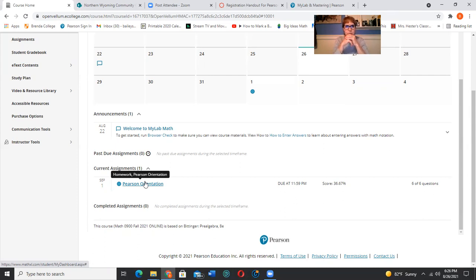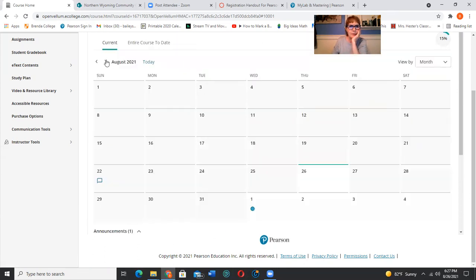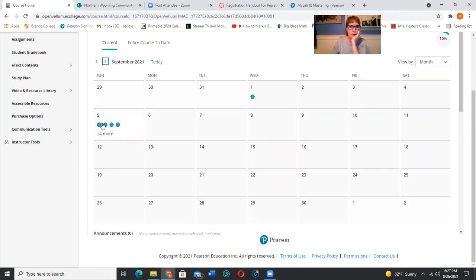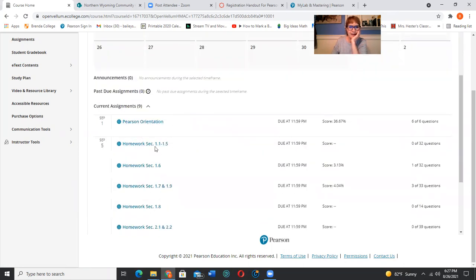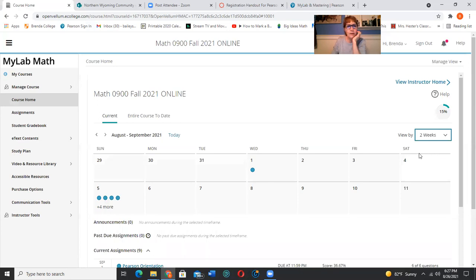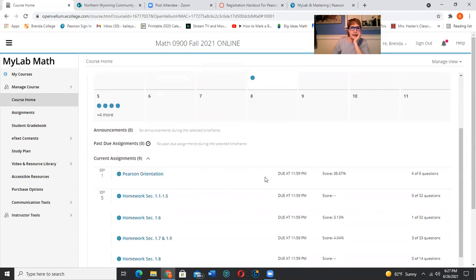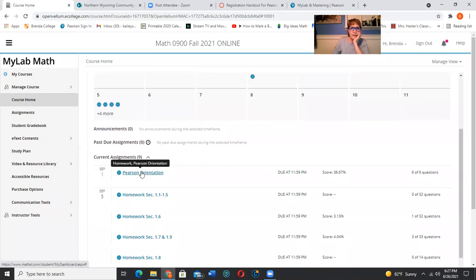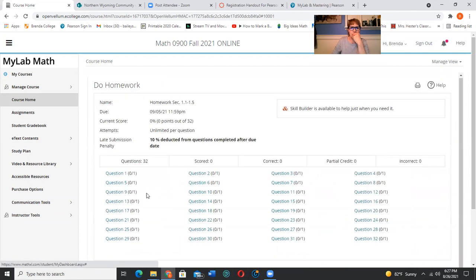And it's not due until Wednesday. And there's only 6 problems in it. So it shouldn't take you that long to get that done. Maybe you've got these multiple assignments, but it's really not too bad. You guys are going to get used to it. I can go back to the 2-week. There we go. All right. So you just click on the assignment and get started with it.